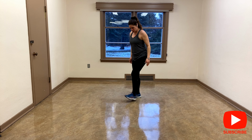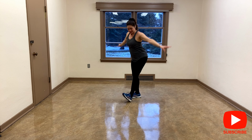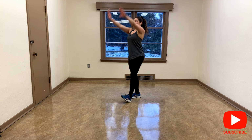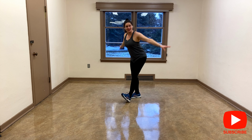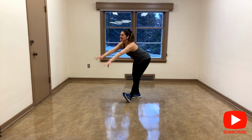Same thing. See, I need to bring my toes up. That's the only way I'm going to feel it behind my leg. So I said calf hamstrings earlier. So calf hamstring right there. That's better. And 3. And 2. And one more. Set, release, march, inhale up.